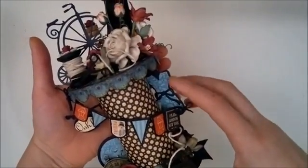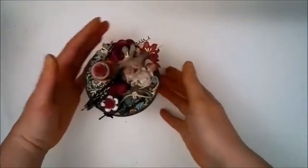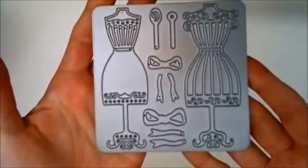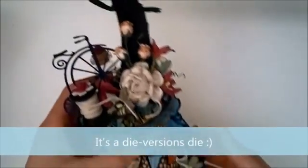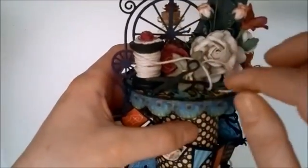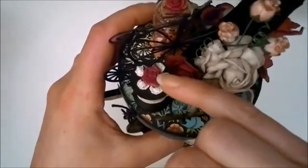And this is a Tim Holtz dress form. And this little bow here is from another die. I think it's a cottage. No, it's not. Sorry. It's this die. And I'll put on screen who the creator of the die is. And this is a wooden scissor from my stash and a spool that I just put some twine around, and that's a little lace flower and a 10mm rose from Wild Orchid Crafts.